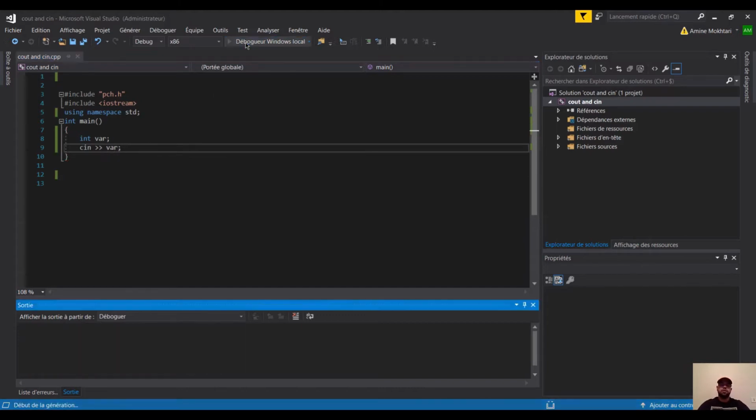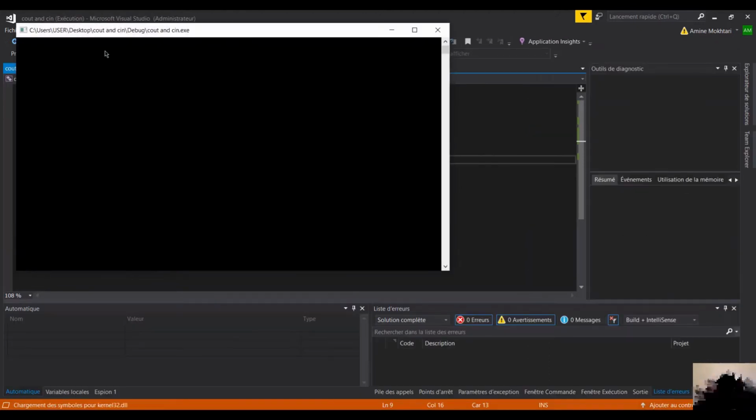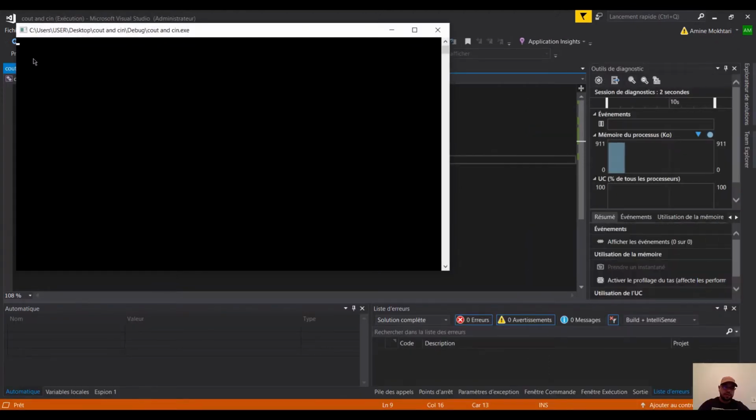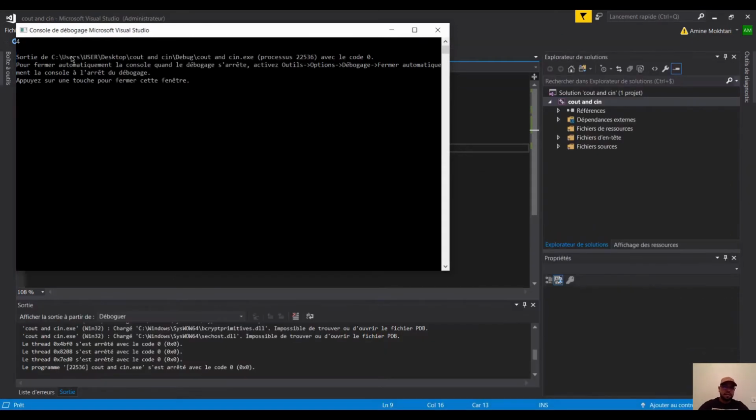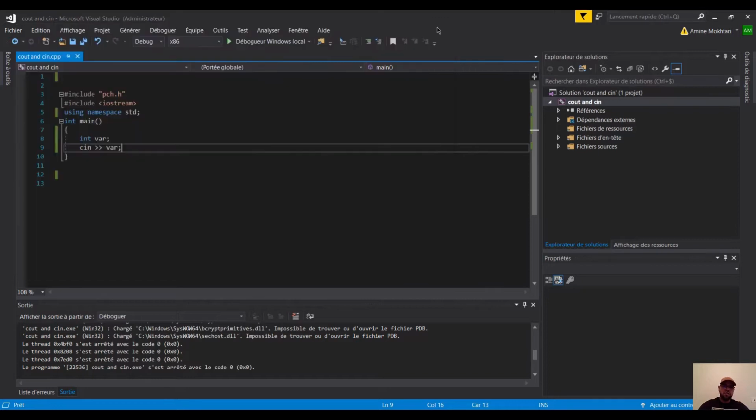Then if we debug our program, we will see the cursor here waiting for the user to enter the value that we want. For example, we will make it 4. Then the value 4 is saved in our variable. If we want, for example, to see if it works or not, we will make cout here, then the variable, sorry.